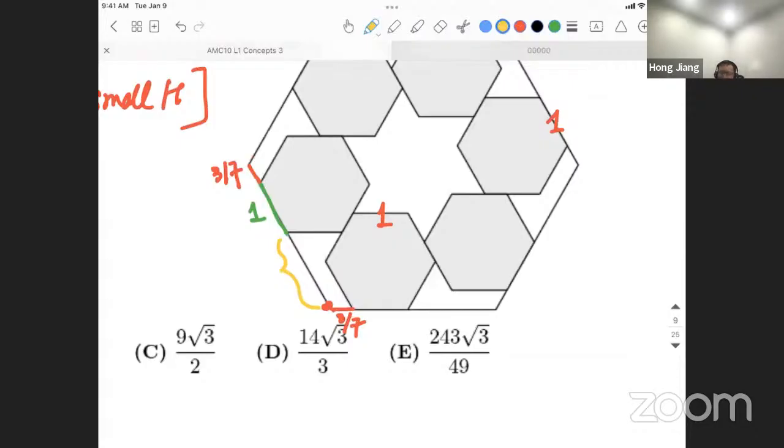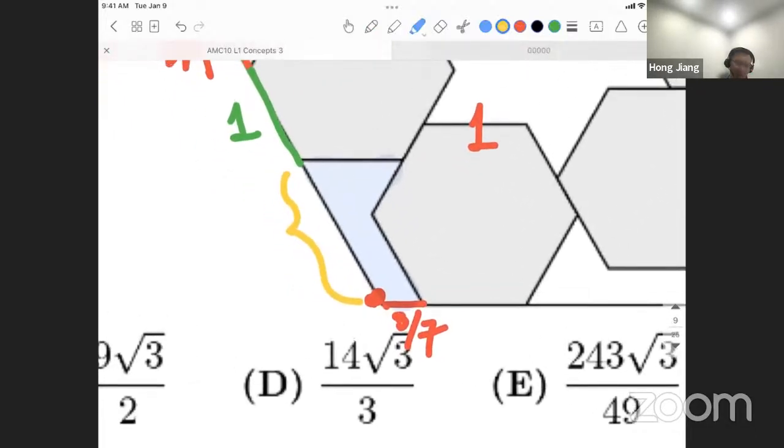How am I going to deal with that? My magic might happen here. I'm going to use this blue part to figure out the length of the yellow part. But my blue part is not a regular shape. It's kind of like a spoon, right? Of course, I won't be able to work with any irregular shape. I must convert it into a regular shape. Then I know what to do. How can I convert it into a regular shape and hopefully solve my problem? Who can tell me? How can I cut it into something regular?